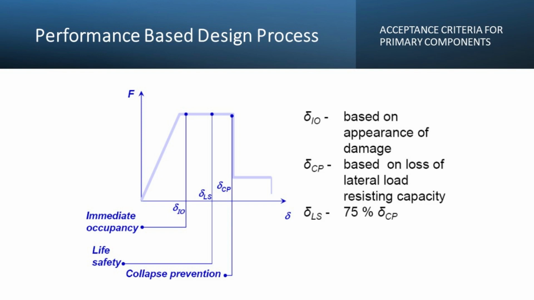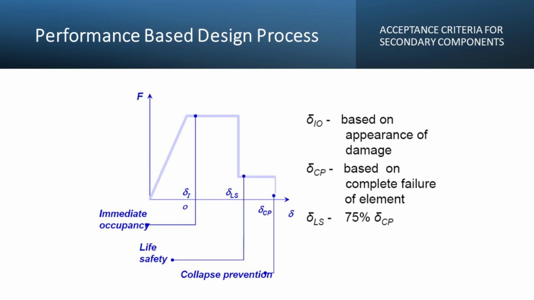And so the deformation is on, so we link them together. It's always deformation versus force in this case. And then we can have the same one for secondary component. And you can see here, secondary components are allowed to break. This may be accepted structurally, but may not be accepted by the public.